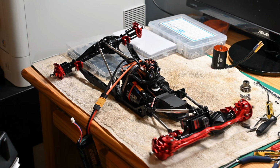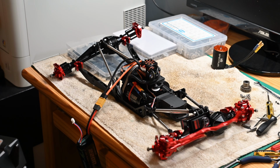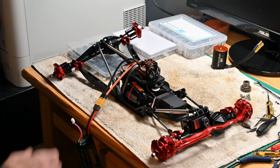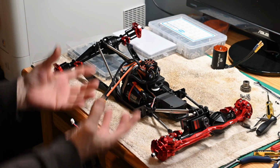So as you can see, I've got steering, I've got throttle, and I think that's high speed, low speed, there's high speed, so that's cool. So everything's working, so basically all we have left to do is get this mounted into the cage.